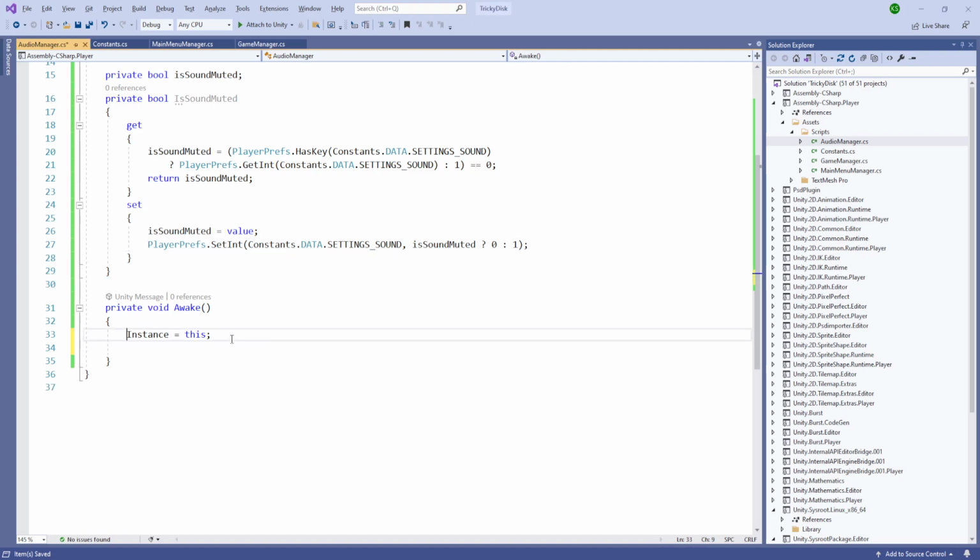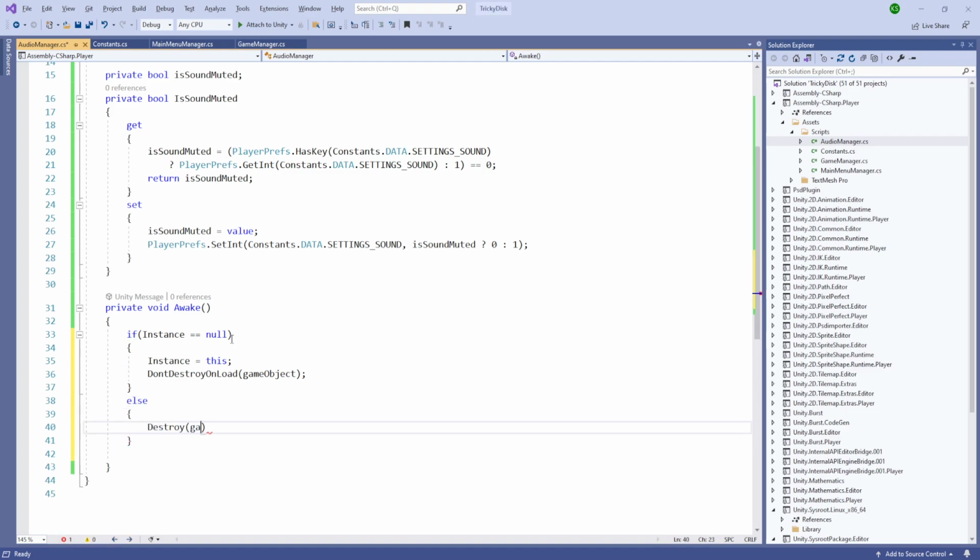And we also need to check if instance is equal to null, then instance is equal to this, and DontDestroyOnLoad our game object. Else what we are going to do is destroy our game object and return.